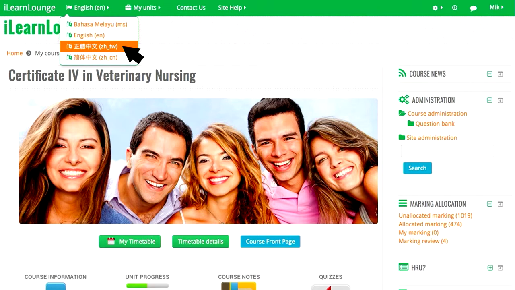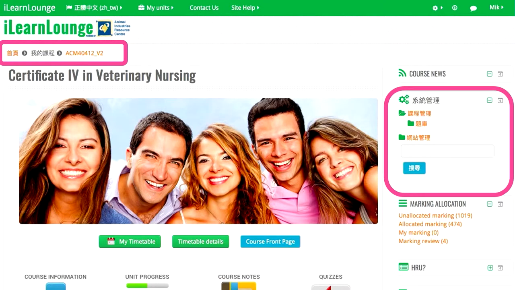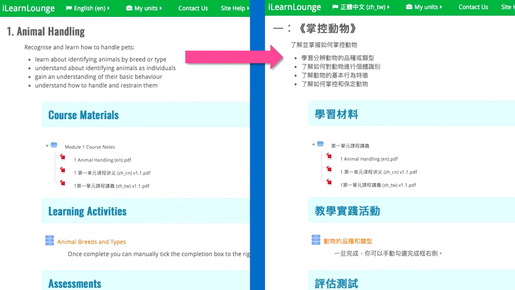So these language packs have translations for certain core features in the interface. So if you chose, I haven't got my good glasses on, I think that might be traditional Chinese, then what it has translations for get swapped out. So the breadcrumbs and the admin block in this case. But that's nowhere near enough for what we need. We need all of our content to show in the various languages.